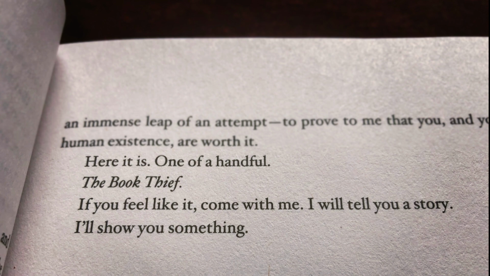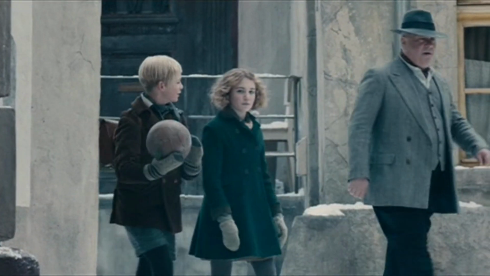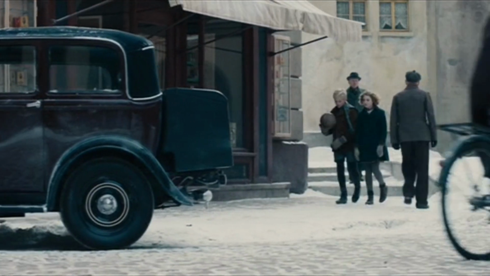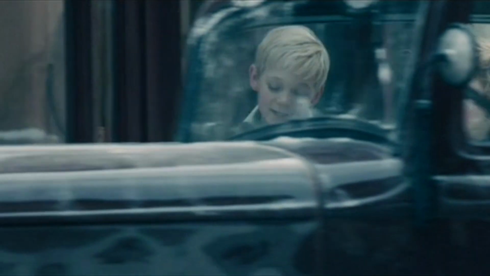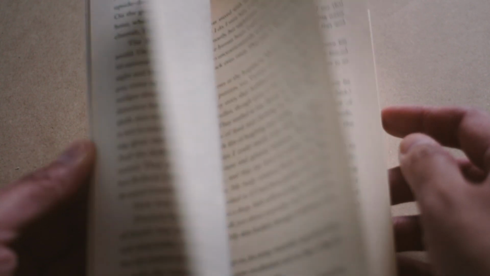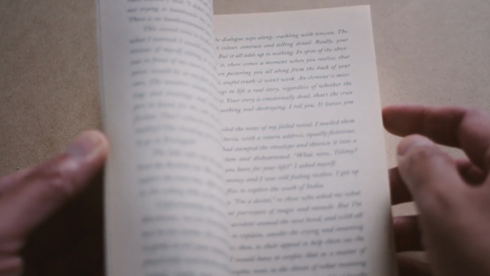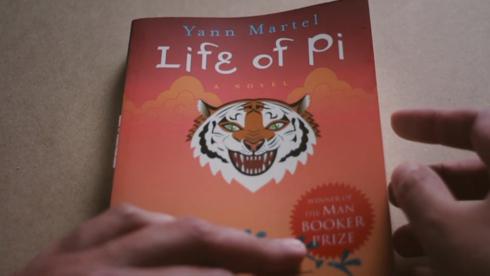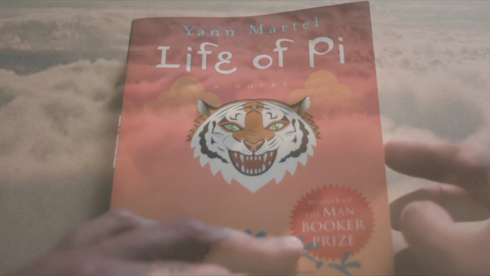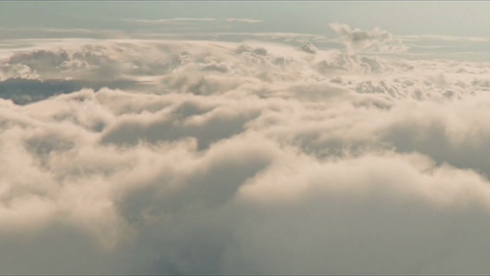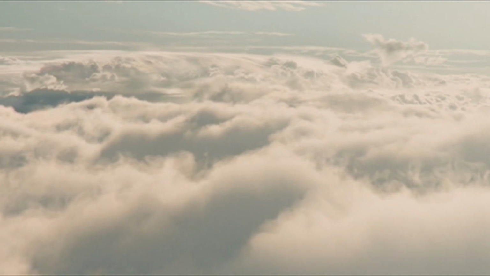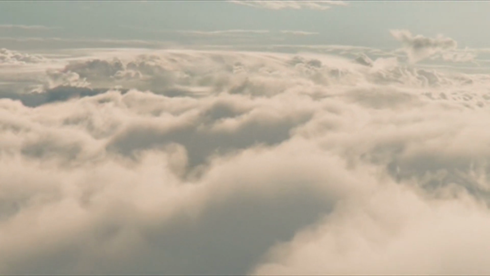I'll show you something. What the prologue doesn't do is give us a plot hook or an inciting incident. There is curiosity around why a book thief would be our way into such a traumatic period of history. But beyond that, the prologue's first-person narration does the same thing the narrator does in a story like Life of Pi. It creates intimacy with the reader by drawing them close to a unique point of view. We get to accompany death through the events of World War II. We get to see death's perspective on humanity, and maybe through that we'll gain wisdom about those events.